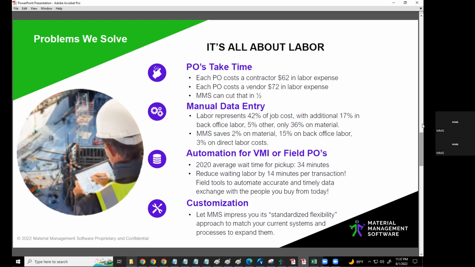And we also have a lot of other tools that help make the buying process easier, and we can customize these based on the contractor's ERP. So this isn't always about the contractor, it's also about the distributor or the vendor as well, because you want to make sure that your information is there, and we want to try and help the contractor pay you faster. So in addition to fewer manual data entry errors, you're also, in theory, going to be able to get paid faster. That's a win for the whole industry.